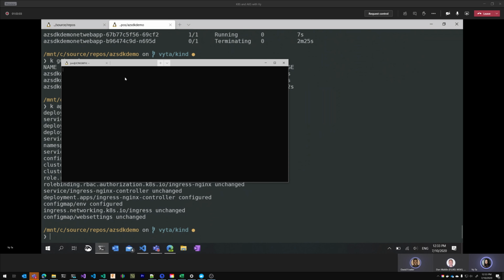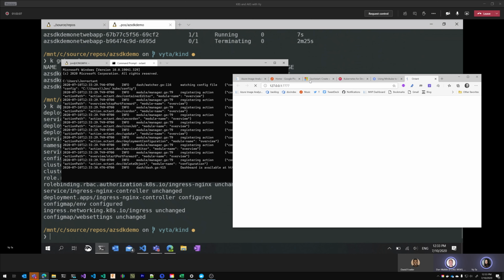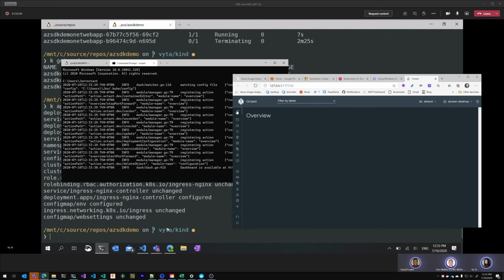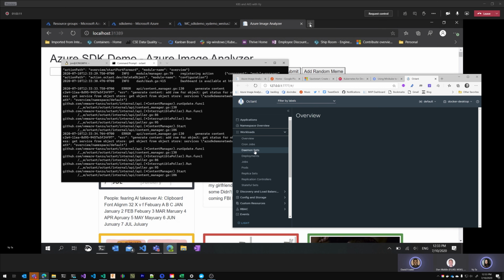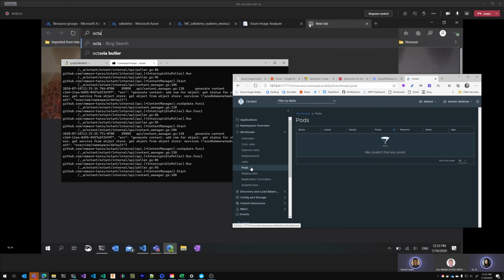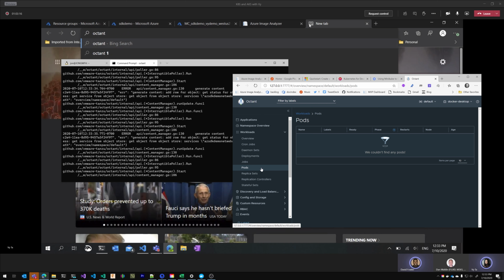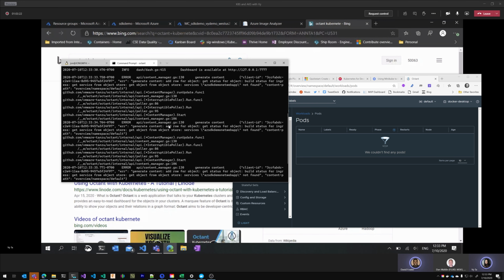I'm looking at the website now, octant.dev. The VMware team that builds Kubernetes tooling built this client-side tool to visualize and manage Kubernetes.